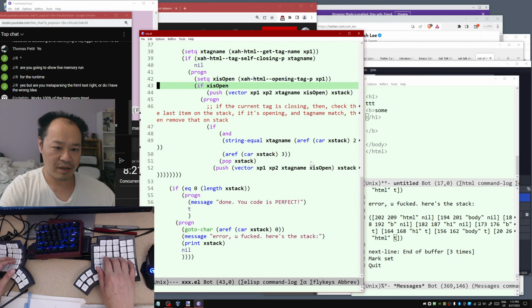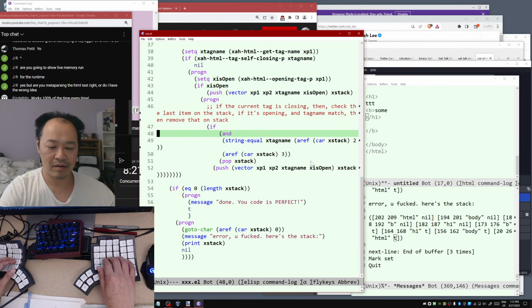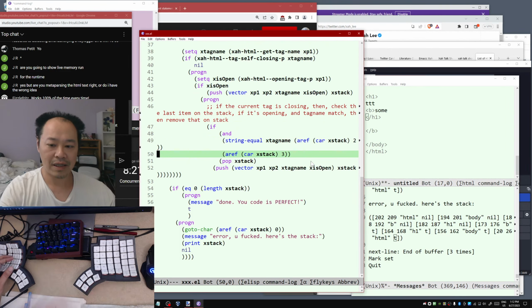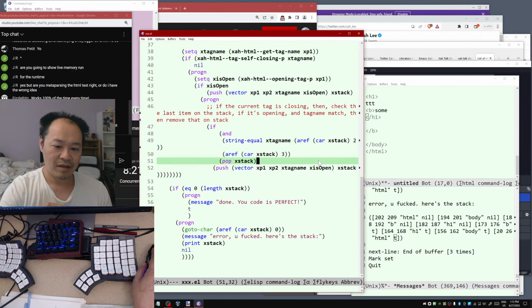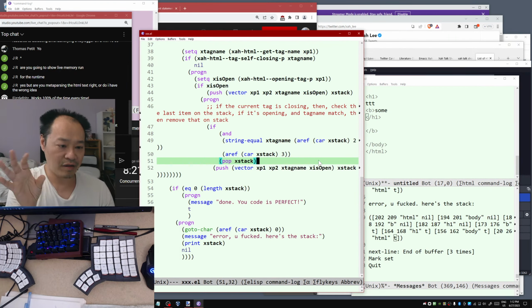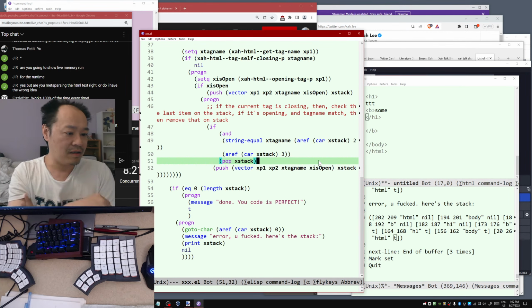So whenever you see a closing tag, that tag must have an opening tag on the stack. Otherwise, it's error right away. So we just have to modify the code here somewhere. But that's it. That's done today.